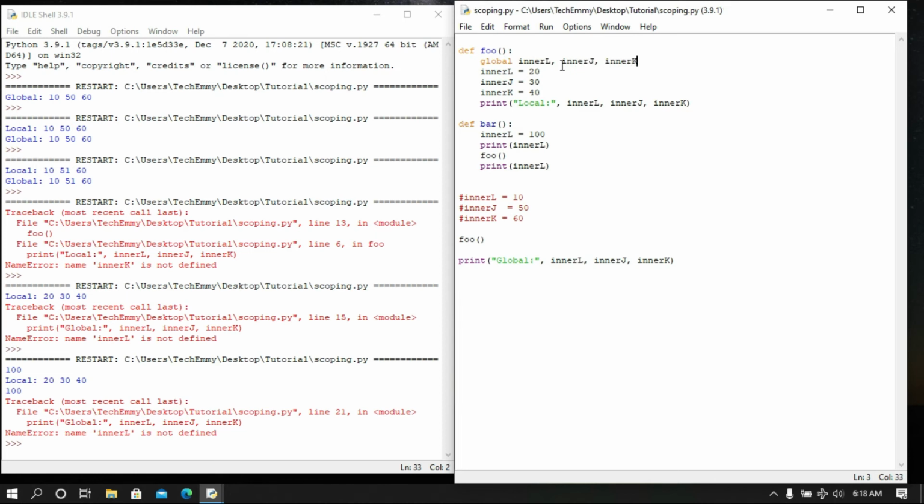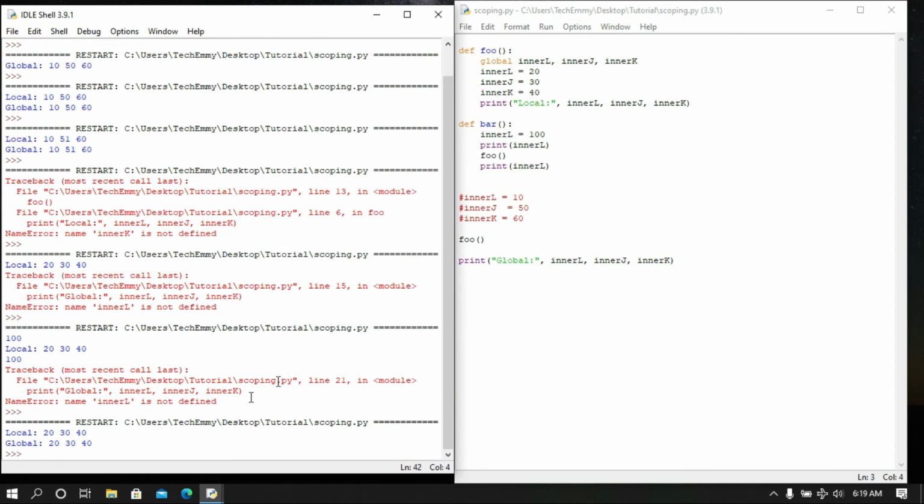So if I run this, we notice this error is not going to be there anymore. We're just going to make this global, and then we assign this. You don't have to assign variables before making them global. You have to make it global first, and then you assign it. I hope you get that. You make it global first, and then you assign it. Python knows how to handle that. So if you run it, we aren't going to get that error anymore.